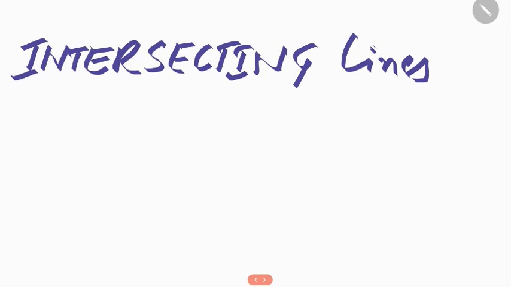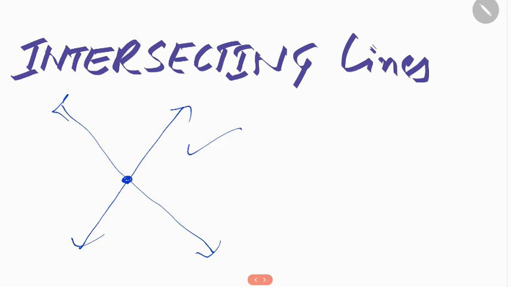Here are the intersecting lines. Intersecting lines are when two lines are intersecting each other. When two lines intersect each other like this at a point, then these lines are called intersecting lines. We can draw them in many ways, and intersecting at a point, these kinds of lines come under intersecting lines. If two or more lines have a common point, then those lines are called intersecting.